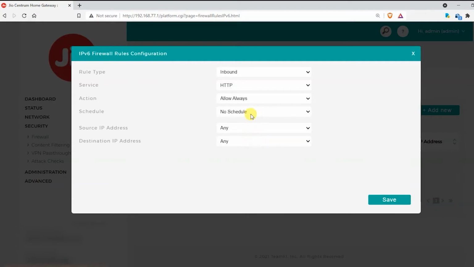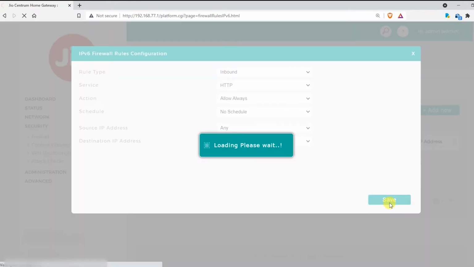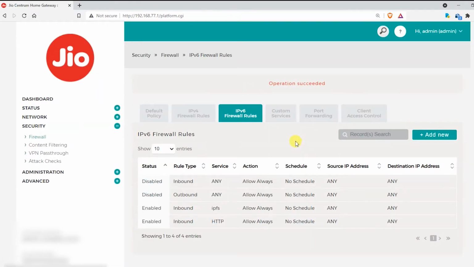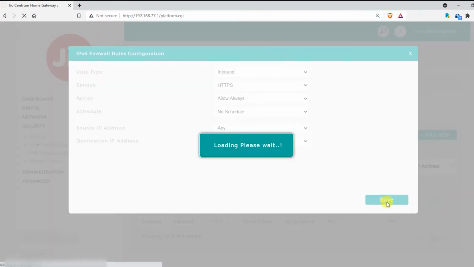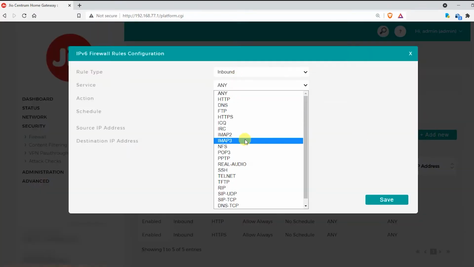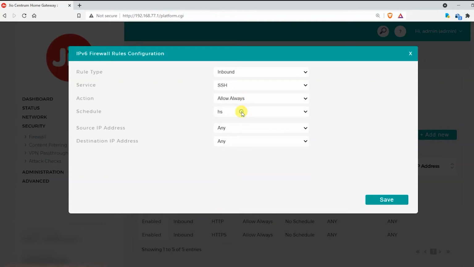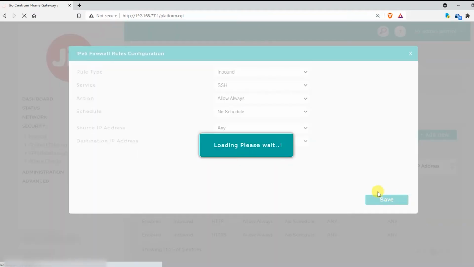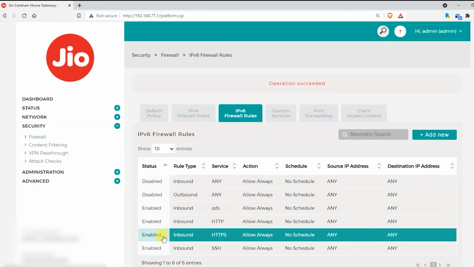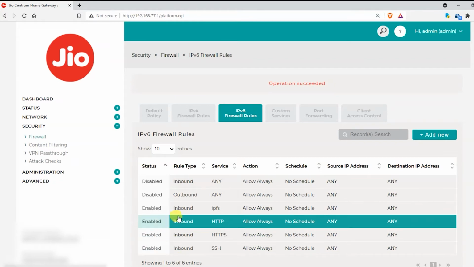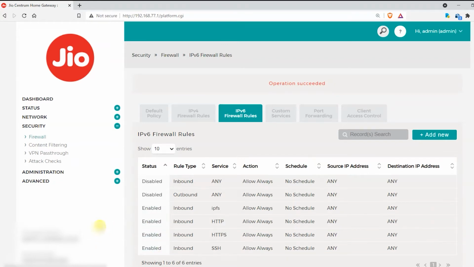So you have to create the inbound rule, at least 2 inbound rules, for HTTP and HTTPS for opening port 80 and port 443. You can also create one for SSH for accessing it from another computer via the internet using the public IPv6 address. This will only work with an IPv6-enabled ISP, like in India, Jio, Airtel, Vodafone or others. So here you have created and enabled them. SSH, HTTP and HTTPS, these 3 ports are now open for accessing over the internet. Here you can see on the screen right now.